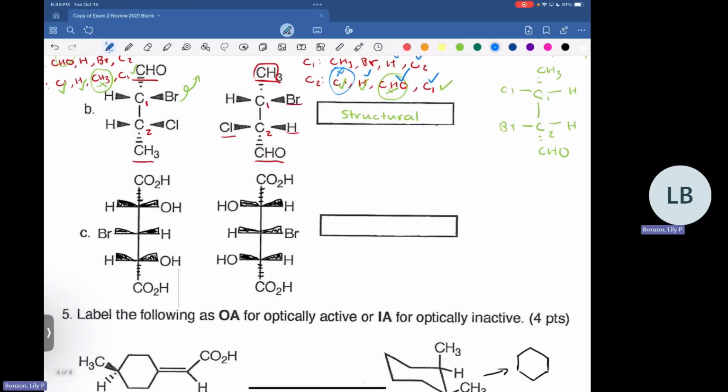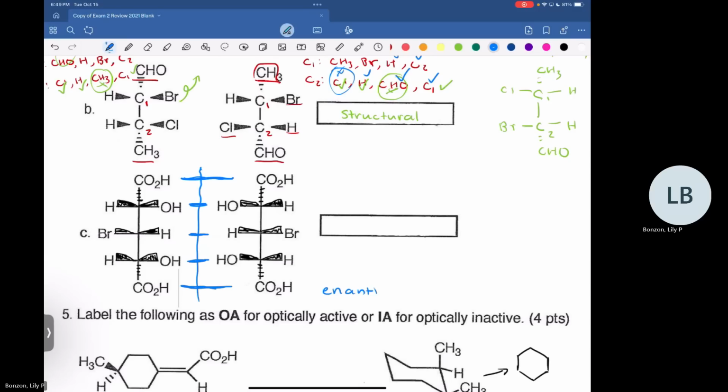So this last one, again, this is kind of a Fischer projection question, but I don't really know what to do about it. So I'm just going to go with the easy option. I'm going to look for enantiomers. So I see that these two are mirror images. These two are mirror images. And these two are mirror images. These two up here are mirrored, and these two down here are mirrored. So this one looks like enantiomers.